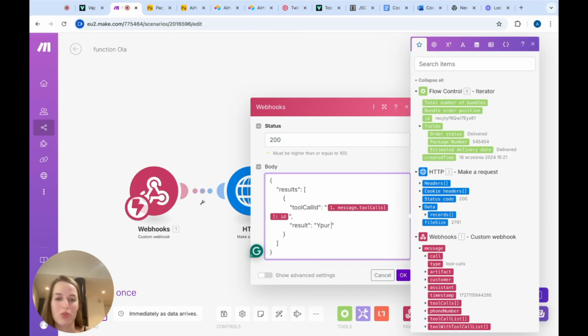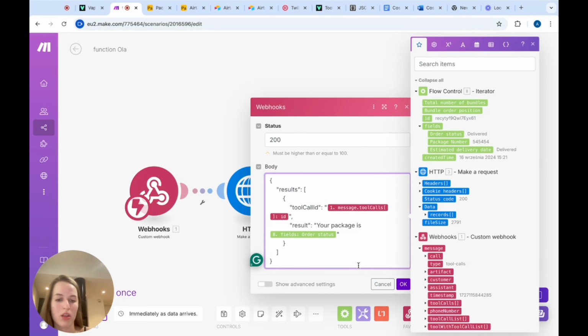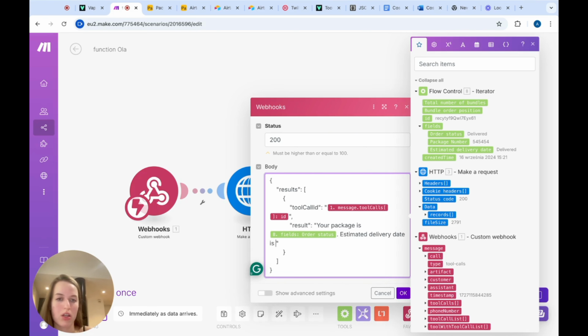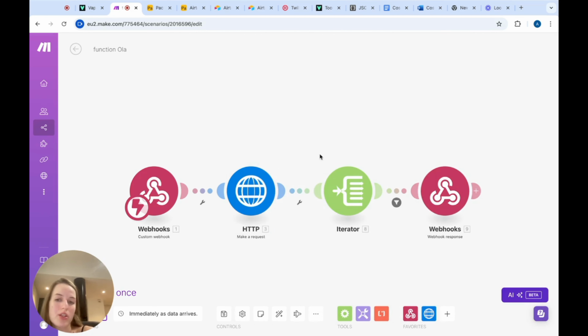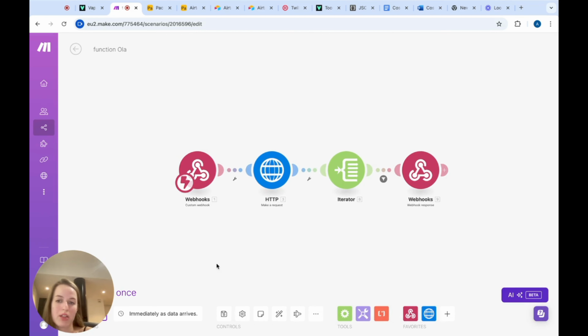And so the result could be something like: your package is, status, estimated delivery date is, and estimated delivery date here. Good. Okay. So now let's run it.